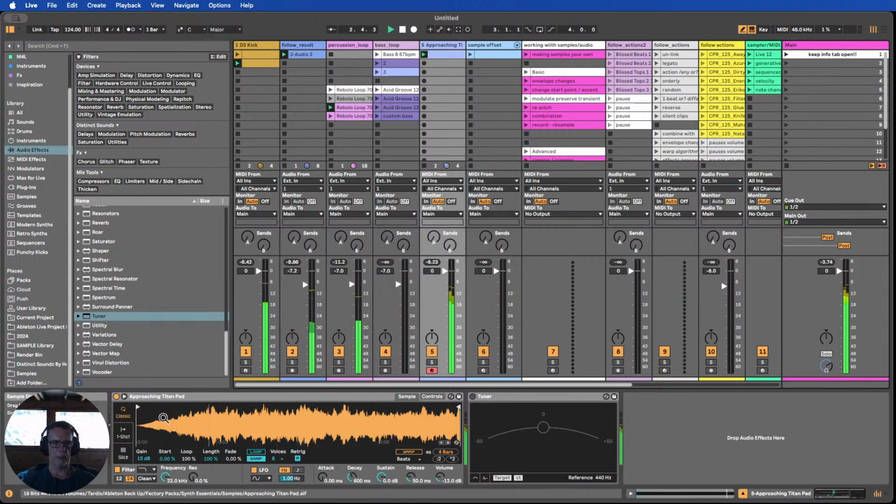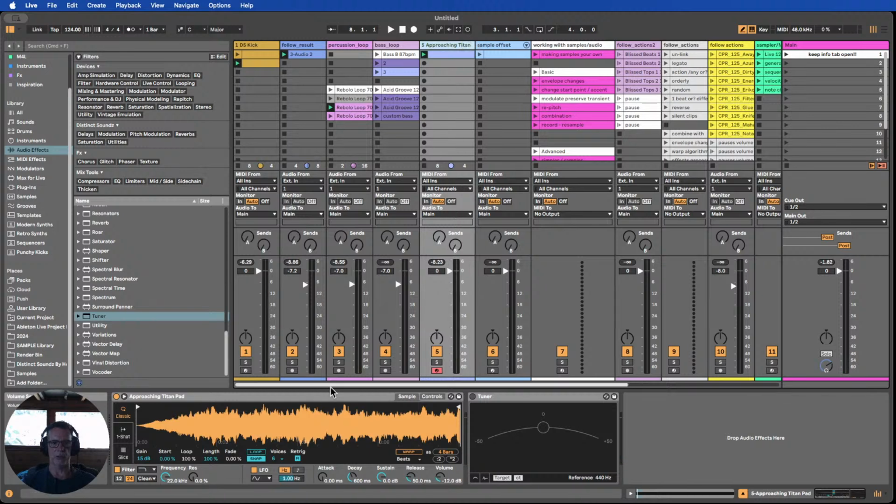So you can see my note length, 1 bar, how much of the sample it's playing, right? It's not getting through the rest of the sample. We're just only covering this area of the sample. And obviously the goal here is to do something, again, interesting with this audio loop of this pad. Now, by putting it in a simpler, it's already able to be replayed on my MIDI controller, so it's now an instrument.